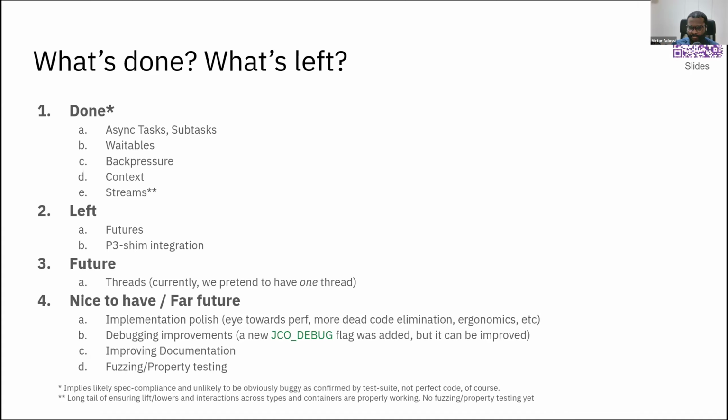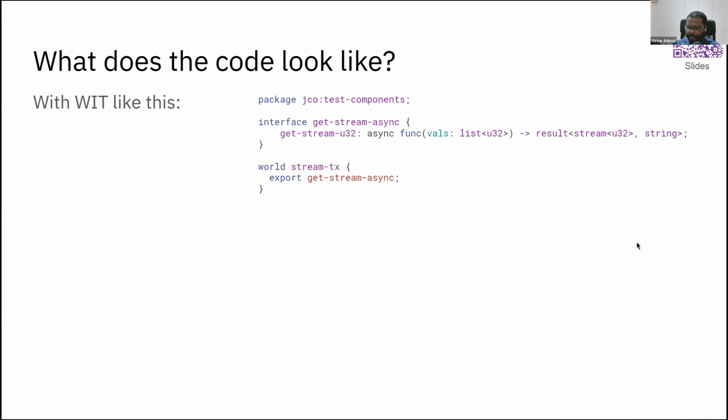And of course, when you're actually executing the component, knowing what's happening, for example which intrinsics are being called, or at what point you've entered an import versus left it, et cetera, can be hard to debug. So one of the things I've been focusing on is a new JCO debug flag, which gives you not quite a trace, but essentially logs a lot of the internals of the JCO host as it runs. So it makes it very easy to debug. And of course, the usual: improving documentation and getting to better testing.